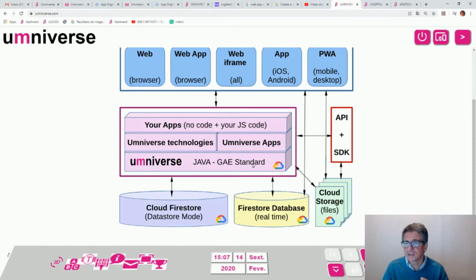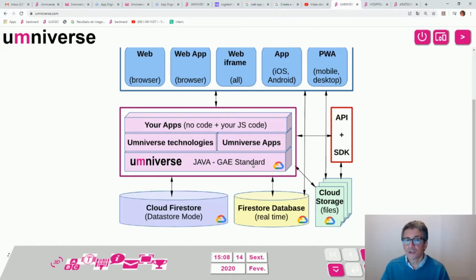Often with serverless, you go to microservices, but no, in that aspect we are quite traditional. We have what is now called a monolithic application, but it is on a very powerful and flexible cloud that is App Engine.